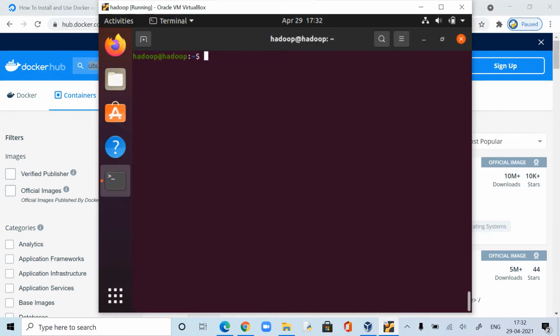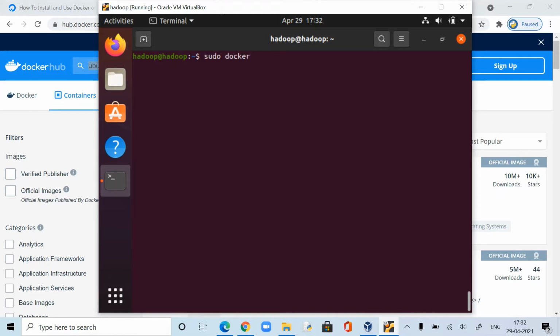Now I'm going to show you how to get a toy-like container called hello world, set it up, and check whether it has started. I already showed you how to use search. Before using run, first let me show you one thing.